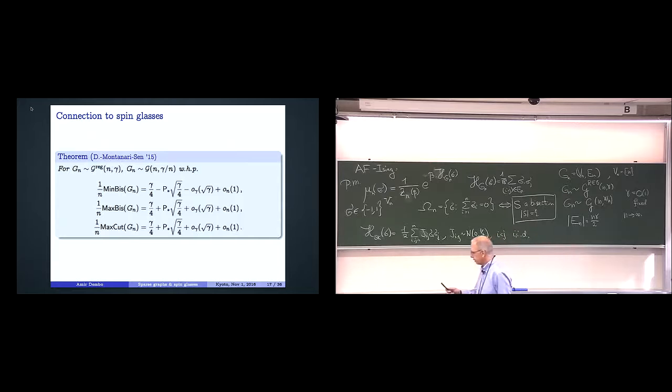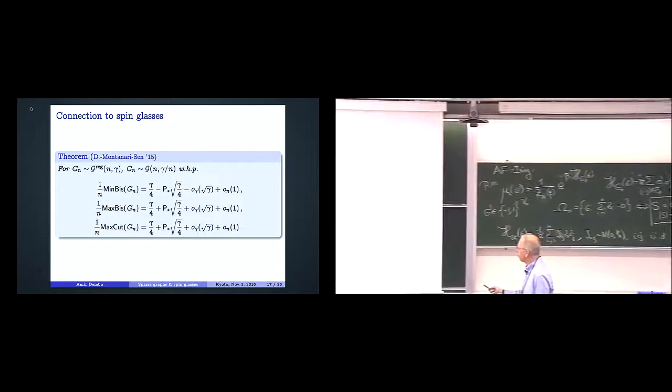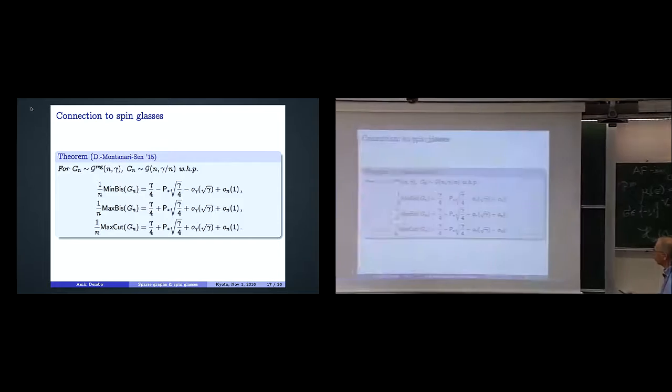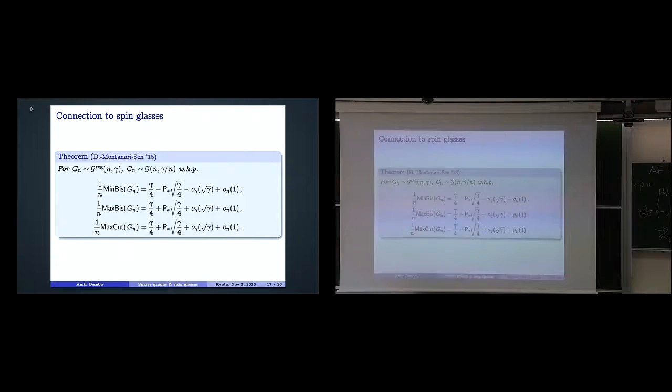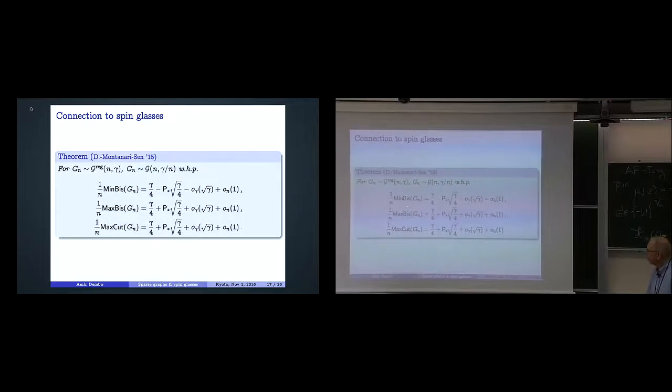Okay, so as I repeat, we want to prove this theorem, and the theorem actually is 6 theorems, right? There are 2 graph ensembles and 3 different problems. The theorem says that you really get the same constant for all of them, up to the sign here. And what I will do is prove less than 1/6 of the theorem. I will prove the case of the Erdős–Rényi graph for the minimum bisection. I will focus on this. Everything else will follow later.